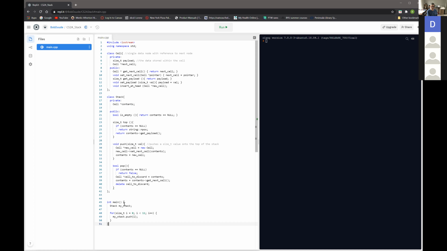What's going on? So I've got a loop now putting different values into the stack, from 0 to 10.